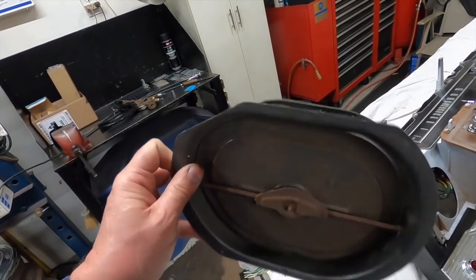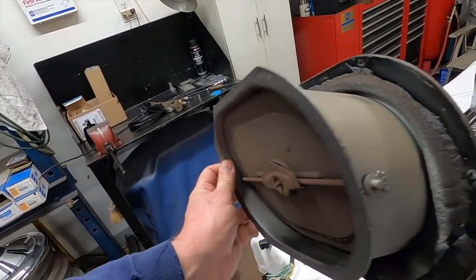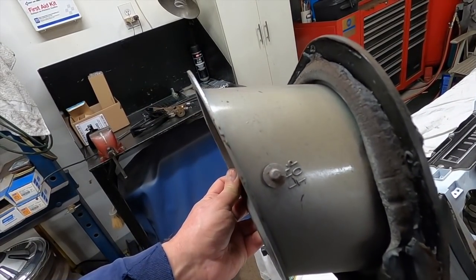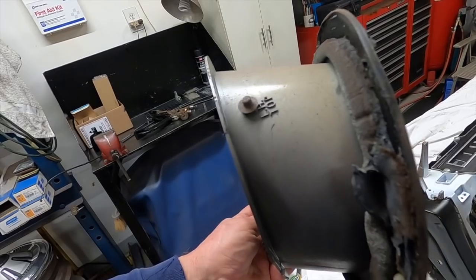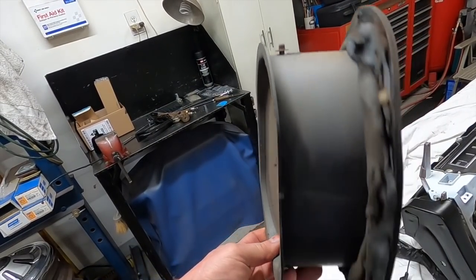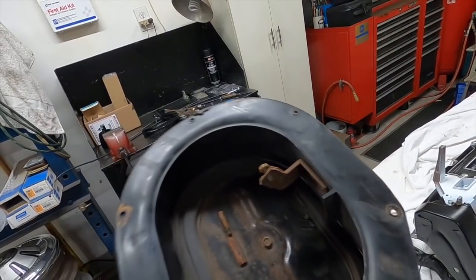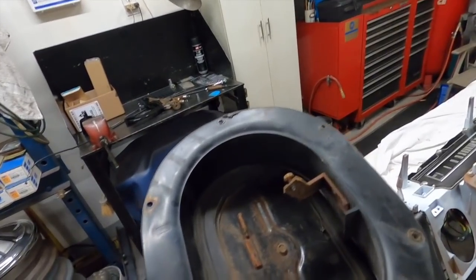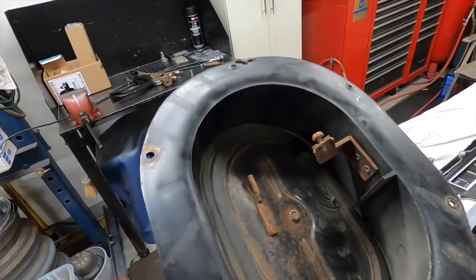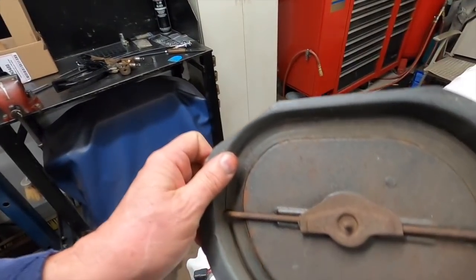That came out pretty darn easy. You can see green overspray on it. I didn't think I sprayed anything to get it on the top. That might be factory overspray. It might be from when I painted the car, but we're gonna clean all this up nice and paint all the metal in there so it looks nice.